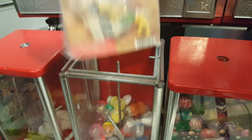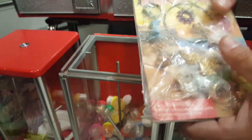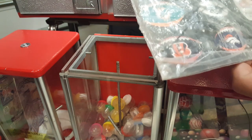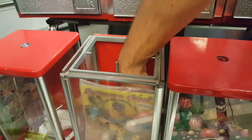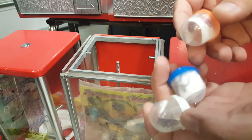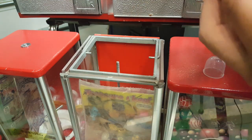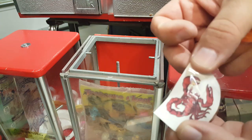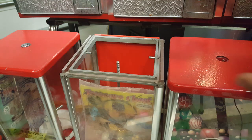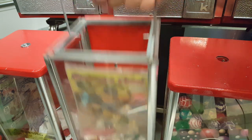What are these things? Treasure chest. It's got like little gold jewelry, and this display has seen better days, that's for sure. Let's see what's actually in these. Looks like little tattoos. Let's see. It's a crab tattoo. Because that's what kids want. They want the crab tattoo, right? How funny is that? All right, let's pull this one out.